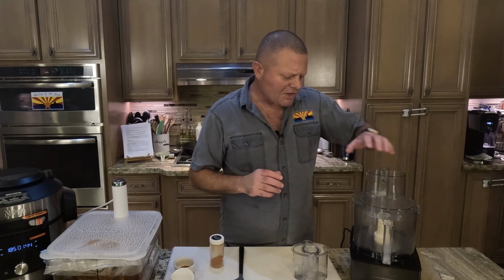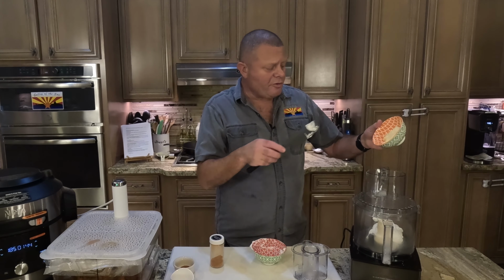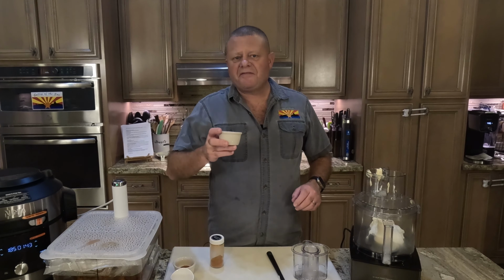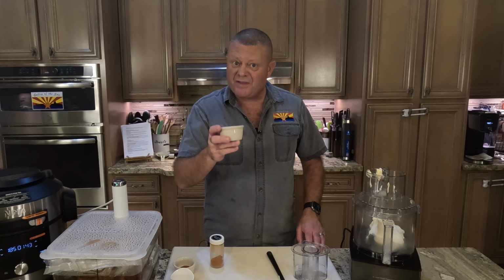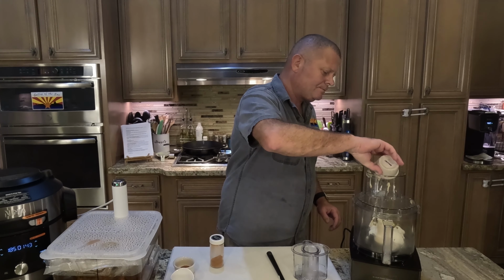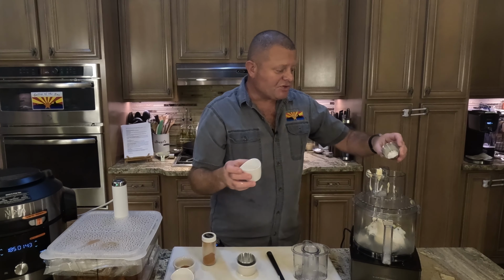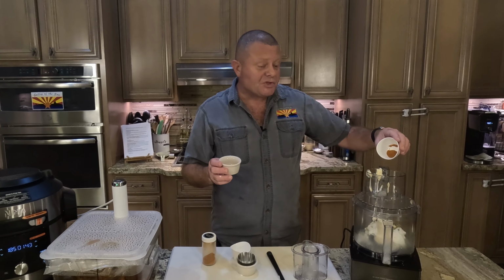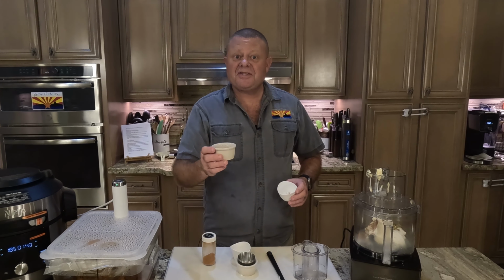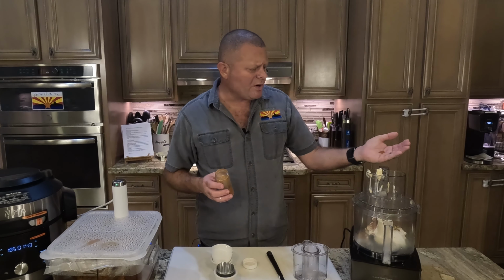Let's get it going. So in a food processor, put 3/4 cup of sour cream, 1/4 cup of mayo, and we love the Kewpie, 2 tablespoons of diced pickled jalapenos, and 2 tablespoons of the juice from the can, 1 teaspoon of onion powder, 1 teaspoon of garlic powder, 1/2 teaspoon of salt, 1/2 teaspoon of ground cumin, 1/2 teaspoon of smoked paprika, 1/2 teaspoon of chili powder, and then just a pinch of cayenne pepper. You want it hotter, put more in there.